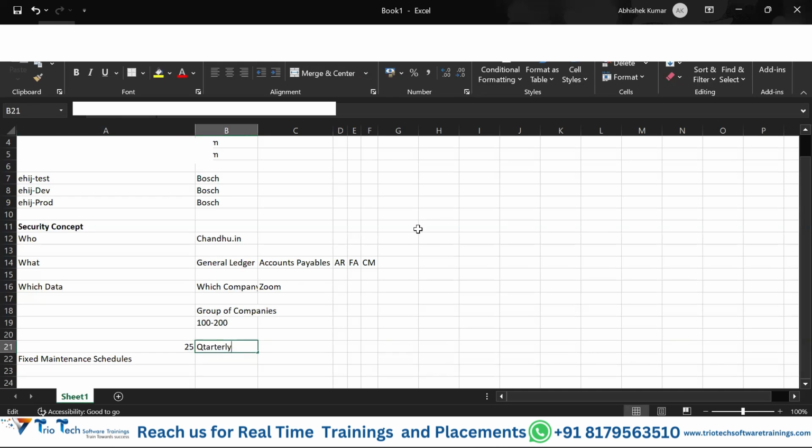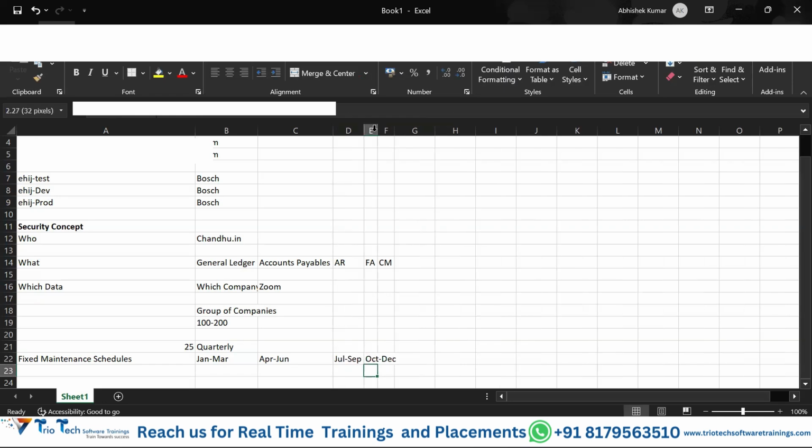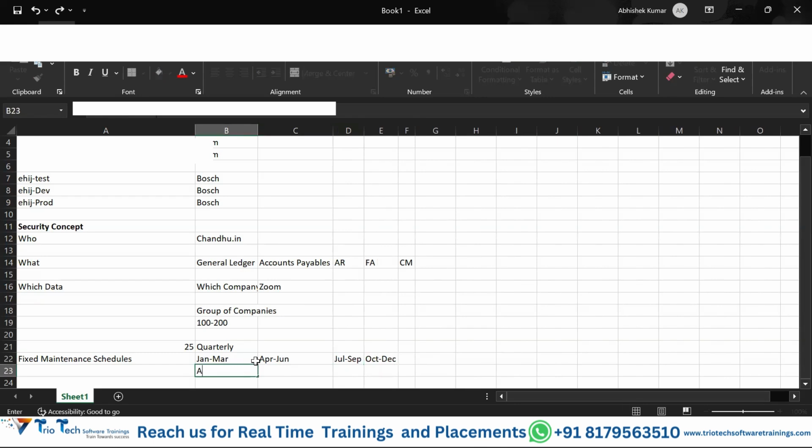The quarters followed are January to March, April to June, July to September, and October to December. This is the calendar year followed for maintenance, and these quarters are denoted by A, B, C, and D.